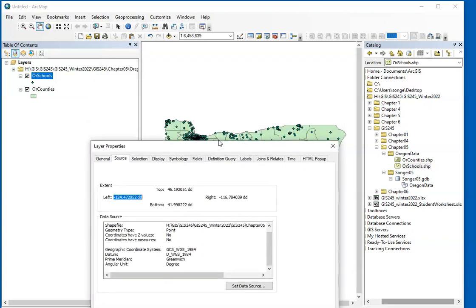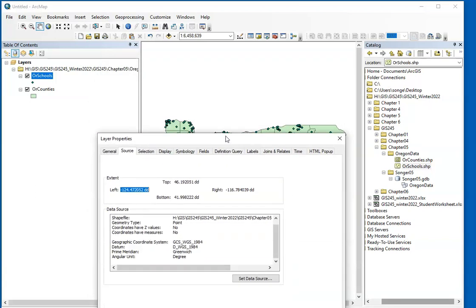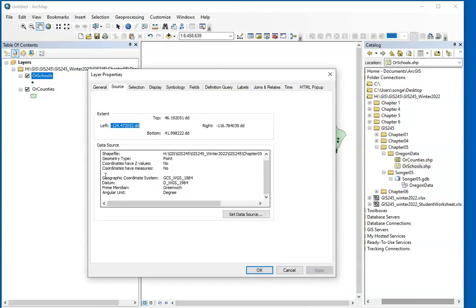So you can tell that when you look at the map. That's pretty distorted. And it's a geographic coordinate system, so it's not a projection. The angular units are degrees, so there's no linear units. So this would not be an appropriate format or coordinate system if I wanted to do any analysis.